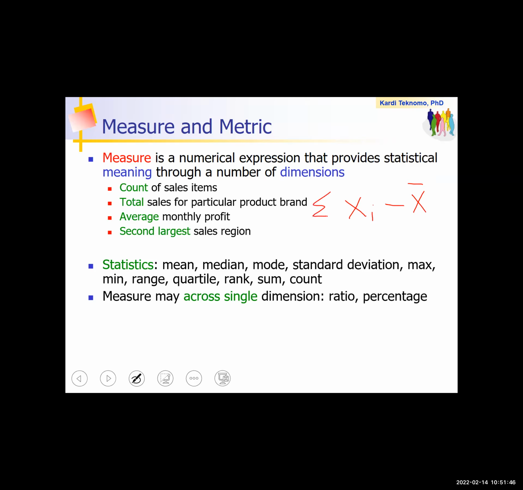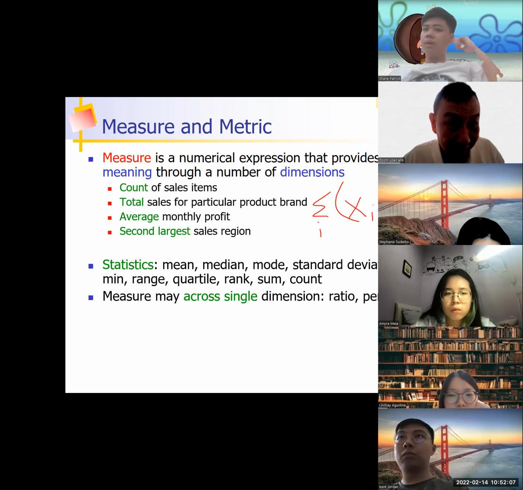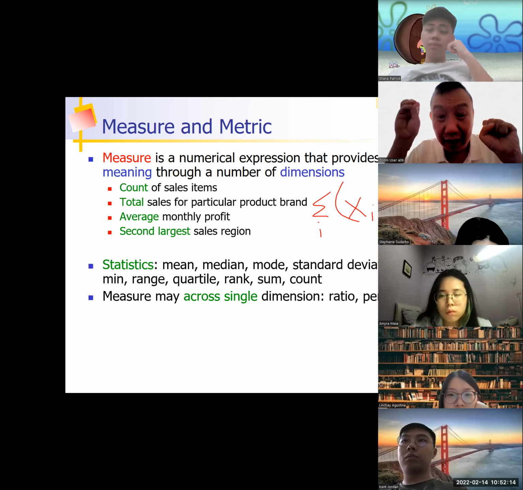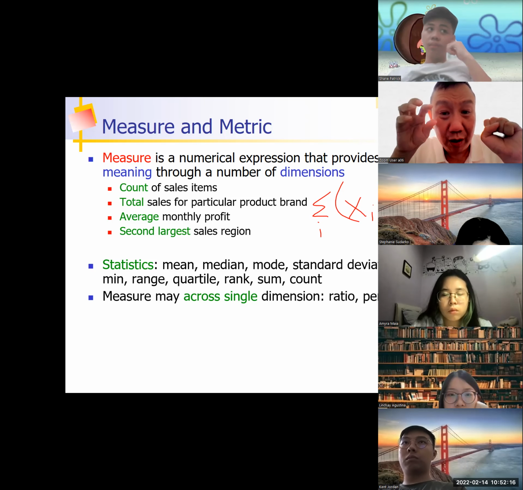And then you sum all of this over i. What will happen to this? What is this sum? Anyone know what happened to this sum? I thought you learned statistics. I'm asking you, if you have data points and you minus your average, what will happen to the sum?